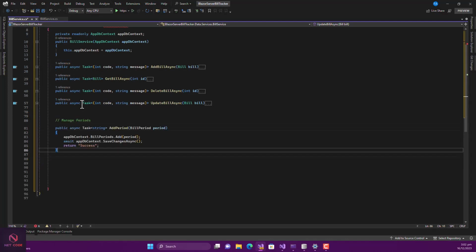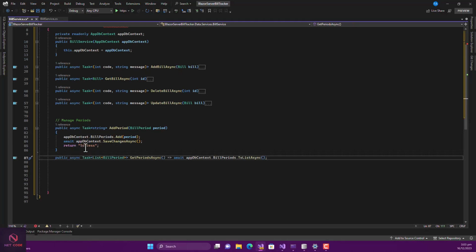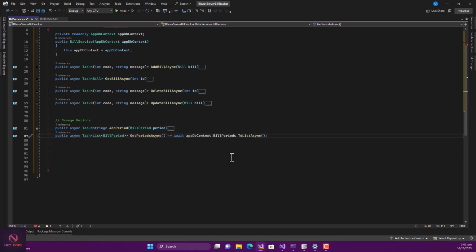So with this manage bill or manage period, this is going to add the period. So this method is going to add the period. And after adding this period, let's see if we can get all period as well. So this method is also going to return the period. So we're going to add and return the period from the database. Yeah, so we have two methods that's going to add and return period.